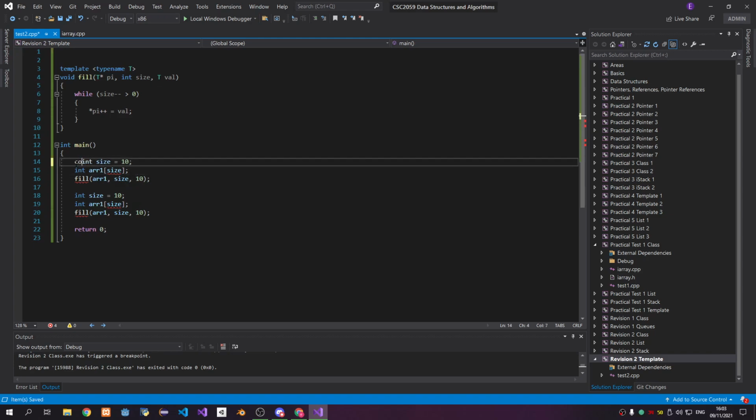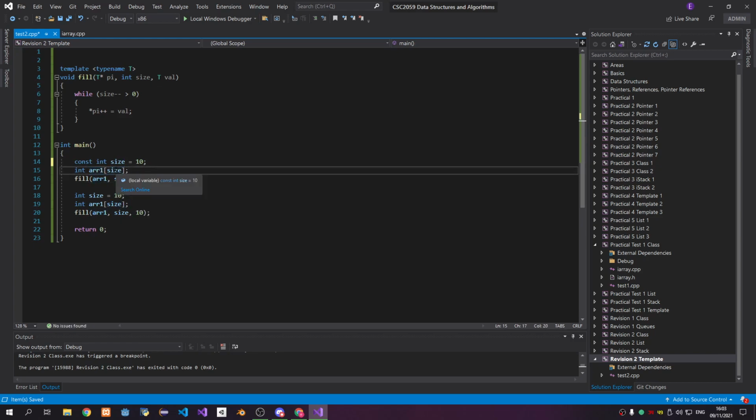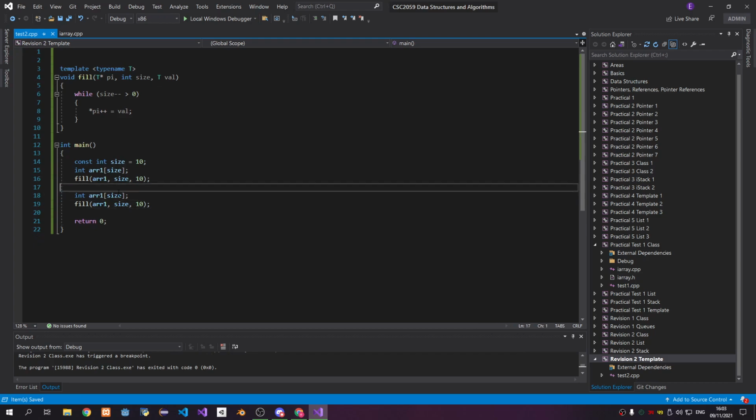It used to be const size, because remember it's a stack allocated array, so it needs a constant size. You can make this a char type, and this is a char. I can cut this to a char.